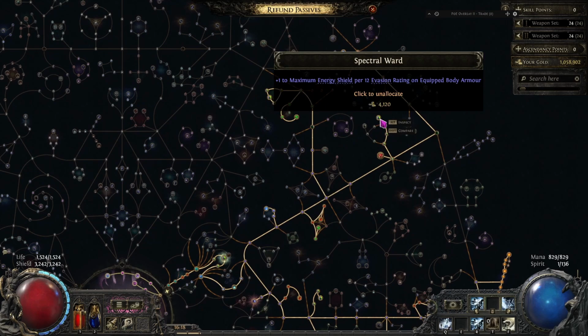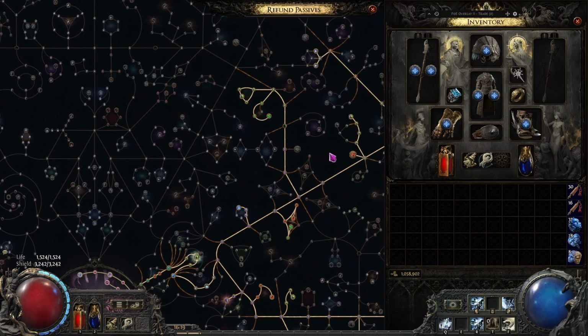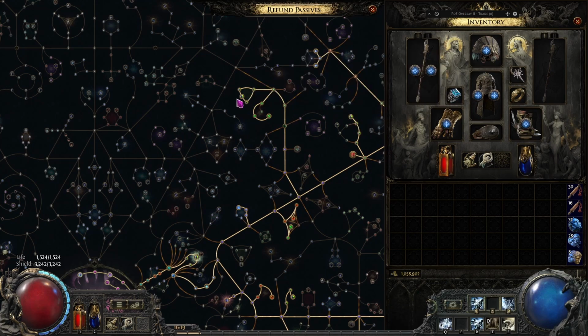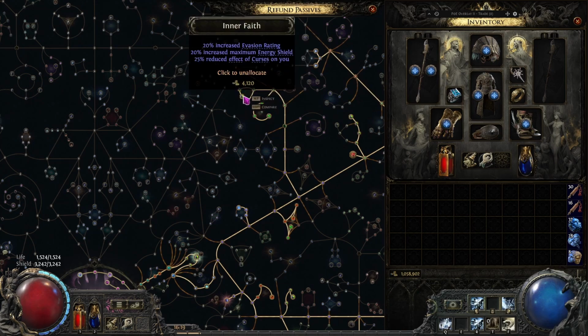You want the evasion nodes, +1 to maximum energy shield per 12 evasion rating on equipped body armor, so you need a high base evasion rating on our body armor to take advantage of that properly. It's worth noting that if you don't have decent evasion rating on your body armor, you can skip this node for now. Another defensive circle is up here, just energy shield, evasion rating is all good, and then a bigger variant of it.